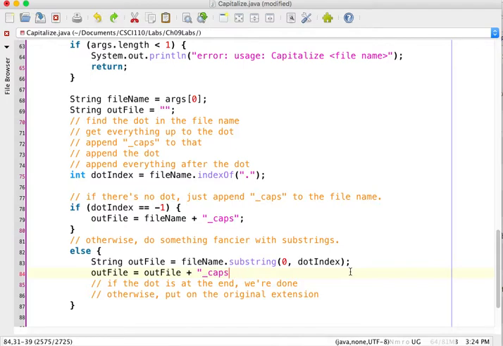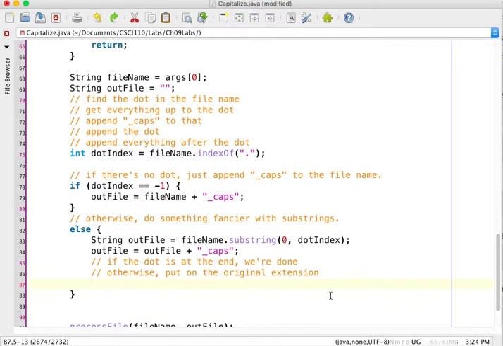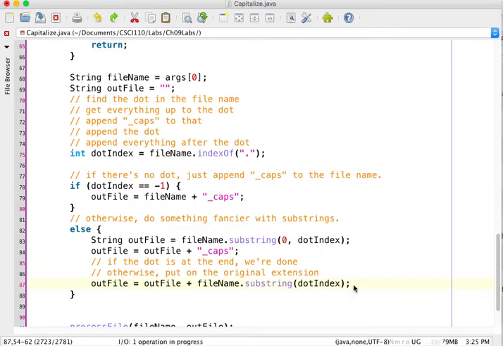Well, actually, no. The better thing to do is to just do this. If the dot is at the end, we can still put the dot on using substring, and it will just take the ending dot. So we'll put on the end of it the file name.substring starting right at the dot index, so picking up that dot, and then potentially getting some more characters. If the dot happens to be at the end, then it just will only take the dot and then we'll be done. So I think we're set here.